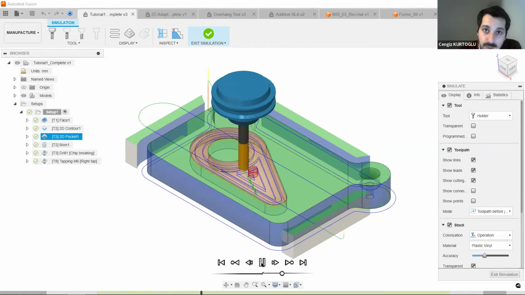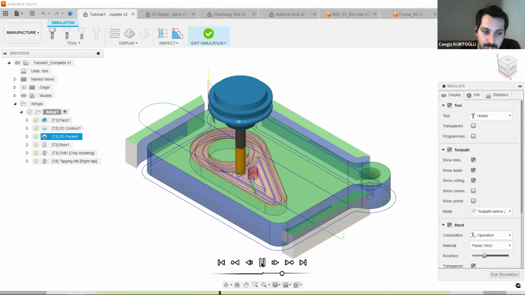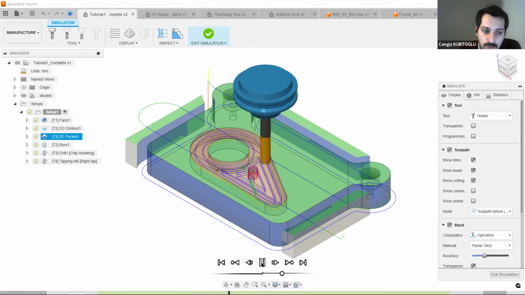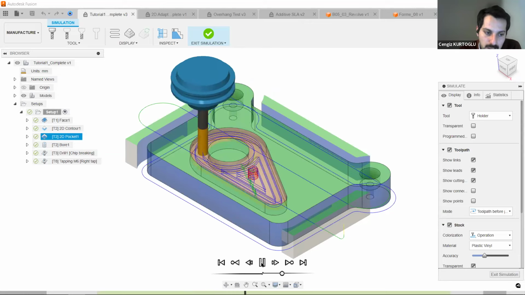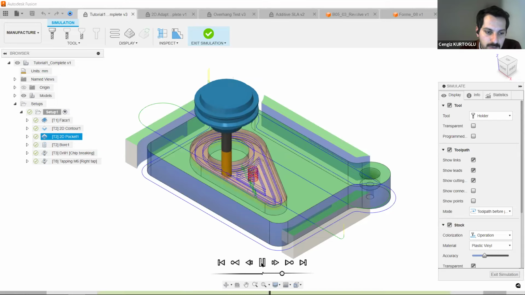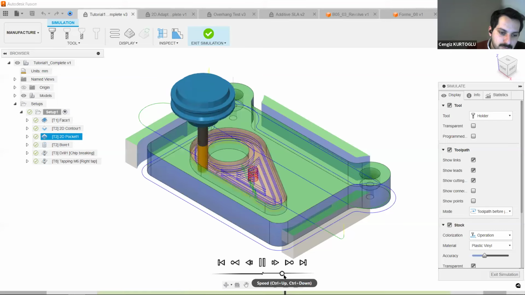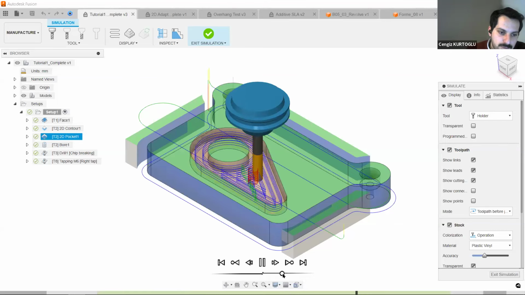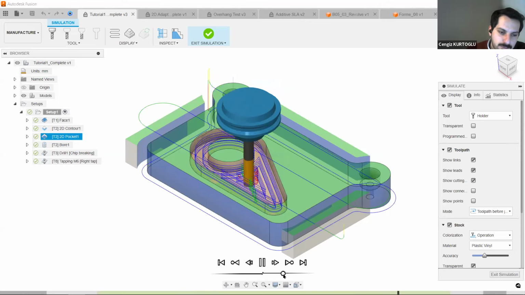If you need, you can change all the parameters for your G code in Fusion directly. After the 2D pocket operation, it'll pass to bore. If you need, you can speed it up here.